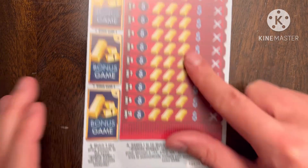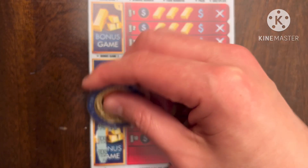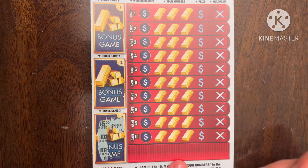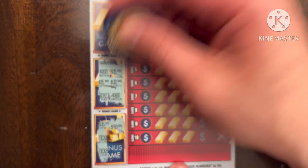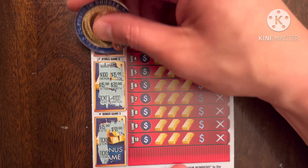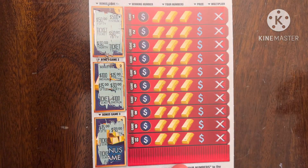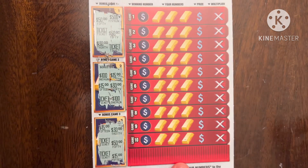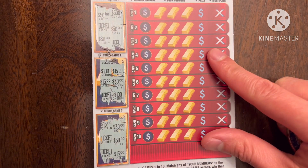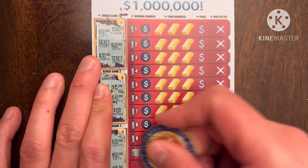Let's go to my favorite number — ticket number 11. I am a money magnet! Oh, I see two ticket prizes — I kind of don't want to scratch it just in case. It's $115, so nothing there. Two ticket prizes, two $50s — I'm going to wait down here just in case. Okay, no three ticket prizes, just $15, $15, $15, $30. Let's see if we can get a win on this side please.